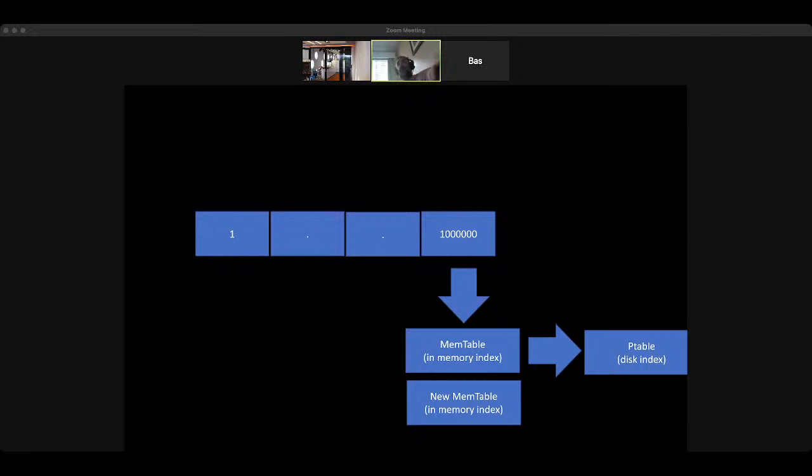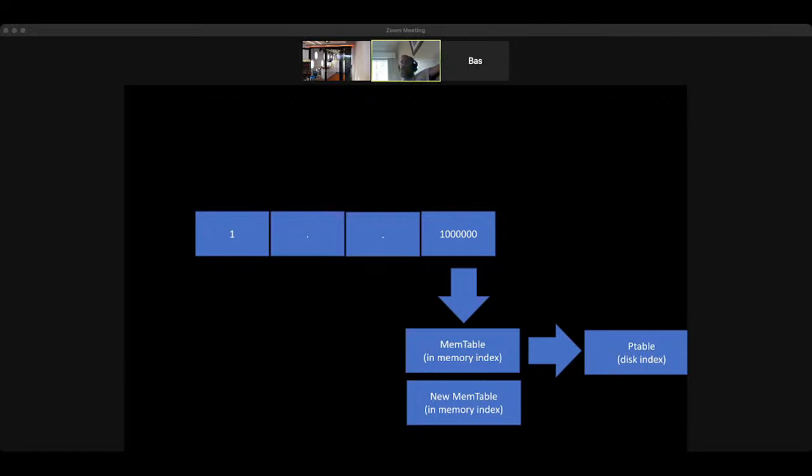While I'm writing that p table, at some point, we're going to complete it. And when I've completed writing that p table, then I switch the p table for the mem table. This allows me to free all the memory that was being used by the mem table. Now, in some unusual circumstances, you might even find out that you have 3 or 4 concurrent mem tables. Perhaps the disk is being very slow writing out p tables.